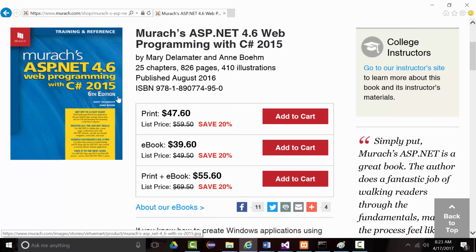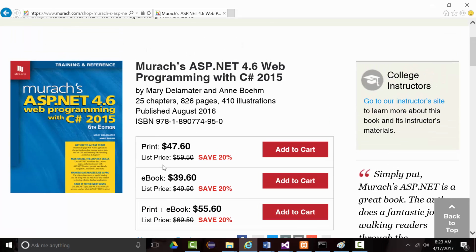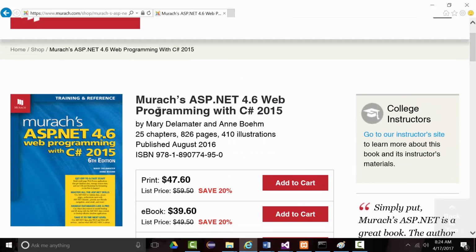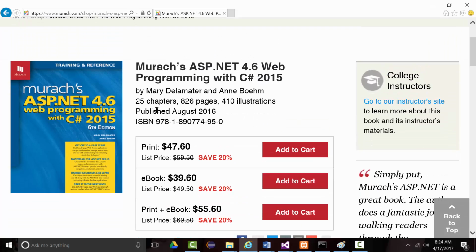The good news is, if you look at it, if you want an ebook, it's under $40. If you want the print book, it's $47.60. And if you want a combination of the two, it's only $55. And I think the book that you got this past semester was much more expensive than that. All right. I've got my own feelings on that book. I'm going to share them with Evan when I see him tomorrow in St. Louis, and I'll let you know what he says.